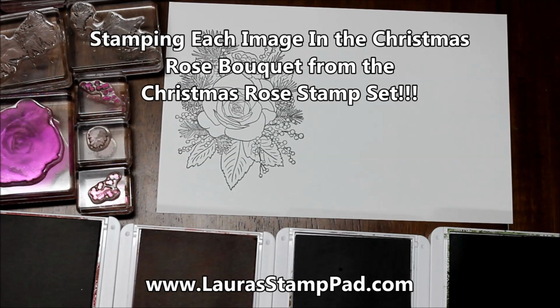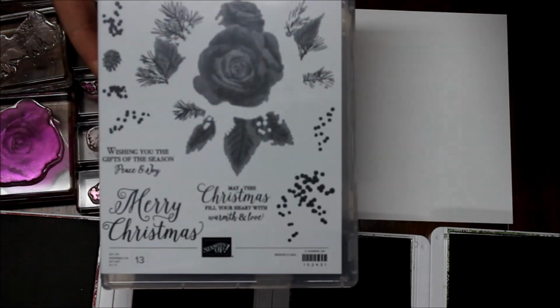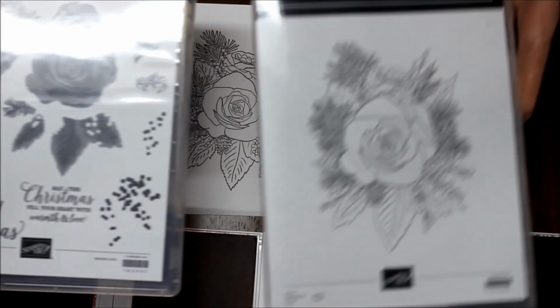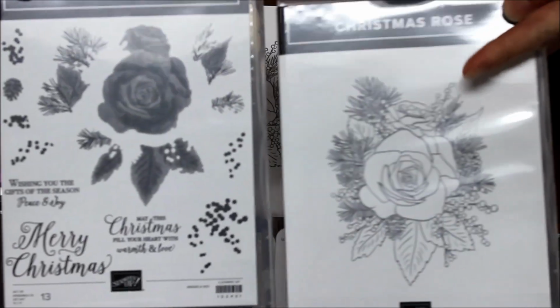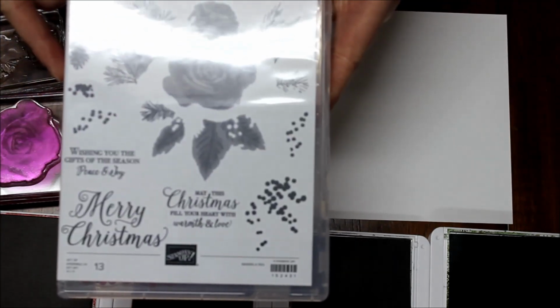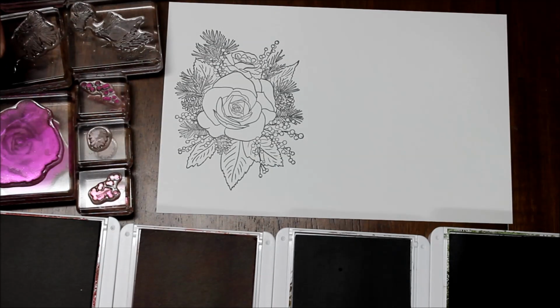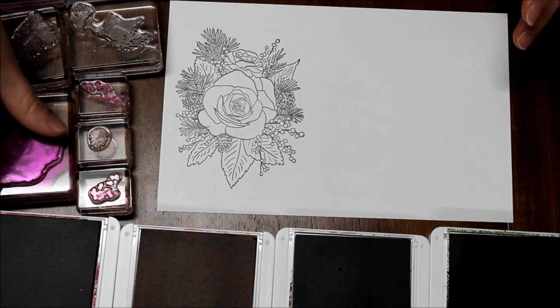Today I wanted to show you the Christmas Rose stamp set, which has this case here, and this is all of the inside images to this case here. This is the same stamp set, but this is the main focal image, and then these are all of those inside images to stamp onto it. And of course these are photopolymer, so they're super easy to look through and see the image that you're stamping down. So I just wanted to go through and show you how I stamped all of that.